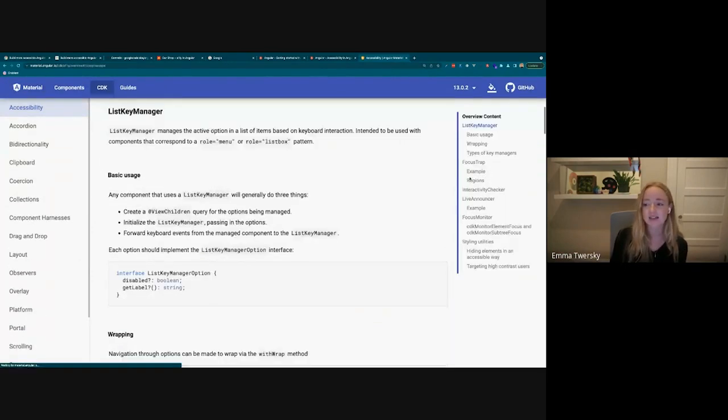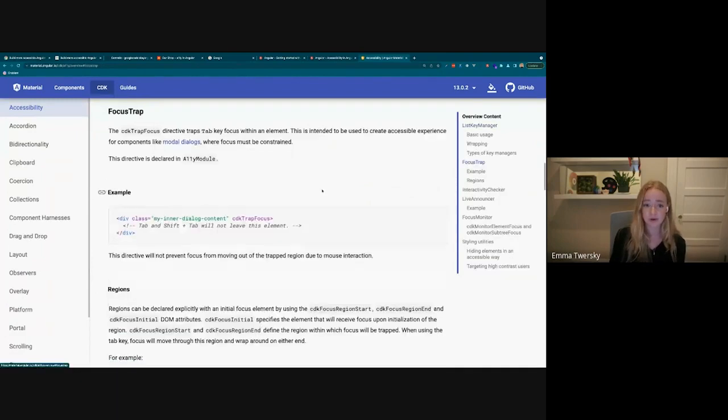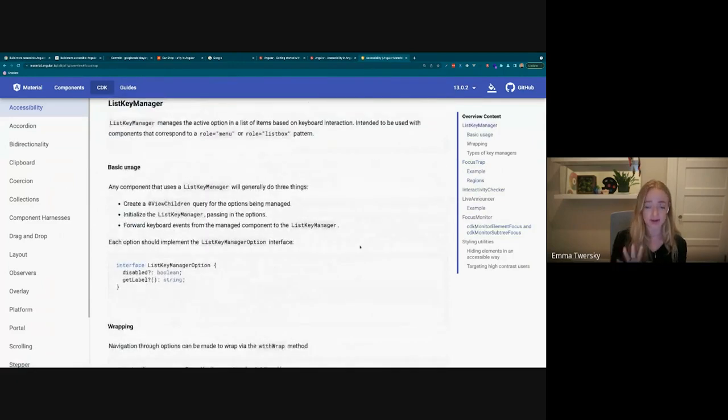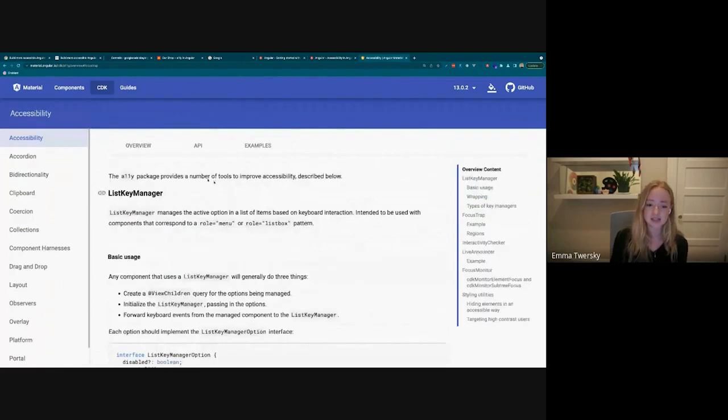There's list key management, because that's important, or focus trap, we're going to talk about that. But there are all these tools for things that, if you're writing your own components, you're going to have to manage. And there's an Angular specific way to manage it. We want to provide you the tools to build better components. So if you're building an enterprise application, or you're maintaining an open source package, and it has anything to do with the UI, you should know about this page. Again, Material, docs, CDK, and the a11y one, accessibility.